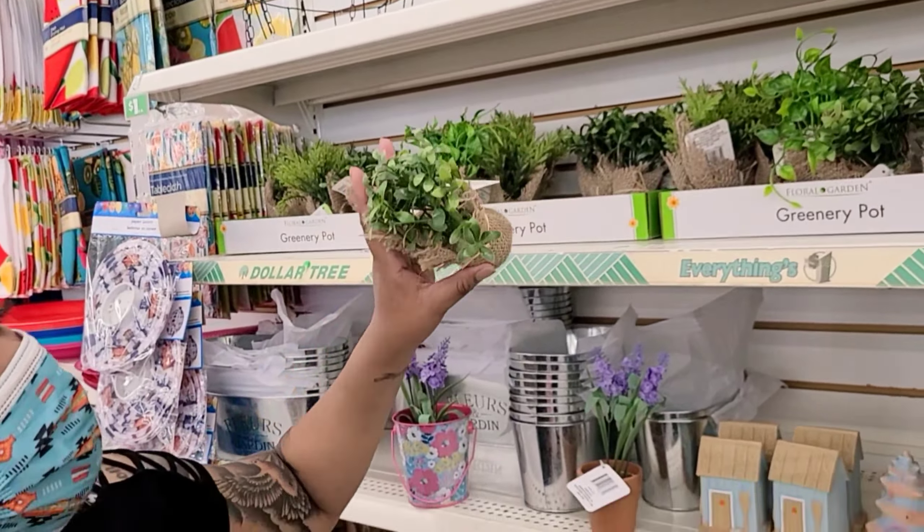There's a nice little flower mixture there — that'll look really nice. Cash got party blowers. They have a whole garden section — shovels, rakes. 'Locally grown fresh' — I like that. I'm trying to grow a garden, so I'm finding deals here. That's a nice solar light too — only a dollar. Dollar store has everything!